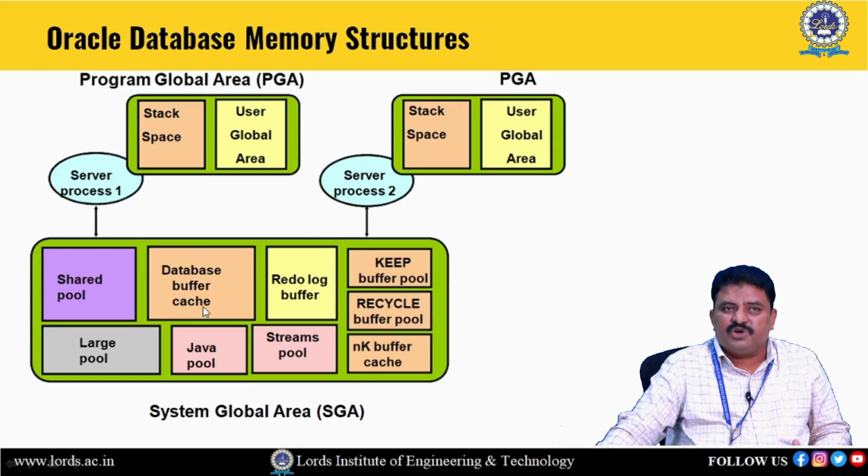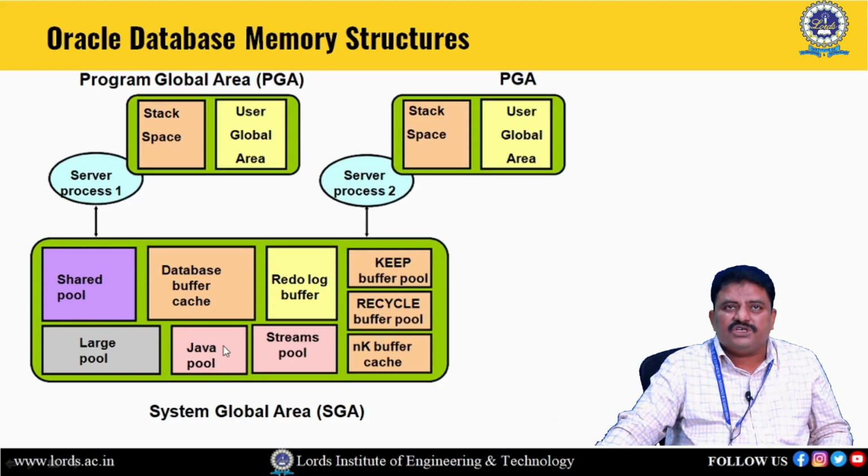We have a database buffer cache. Whenever information is written to a particular database file, we first write into the buffer cache, and that area is called the database buffer cache. Sometimes the information may be lost for some reason, so we maintain an area to store data which is ongoing and not yet committed. That is called a redo log, so we have redo log buffers. To do large amounts of processing, we have large pools.